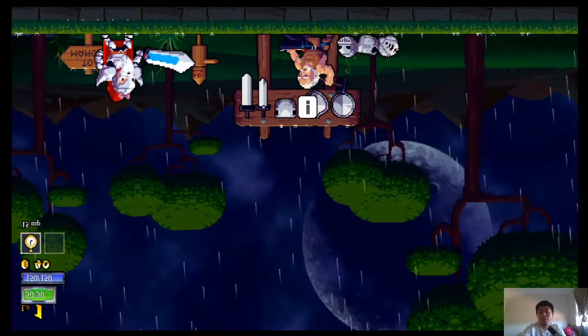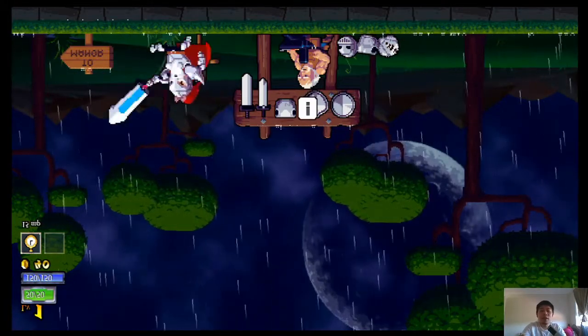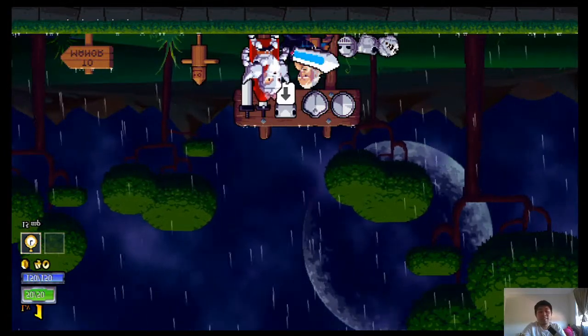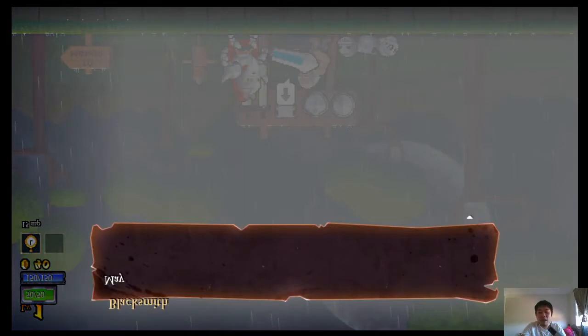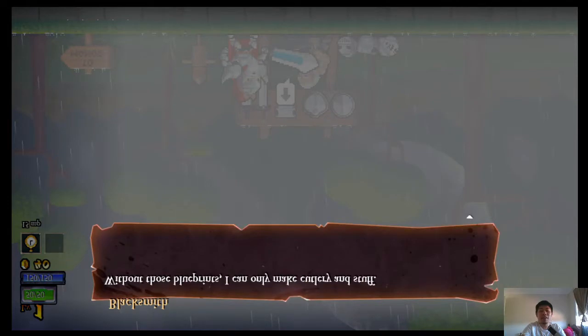So everything's upside down. I don't actually know if that's what Vertigo does to you, but whatever. Our controls aren't inverted, thankfully, but it's a mess. Here we have a little old mate, the smithy. I am not going to read what he's saying because there's no point. I'm just going to explain.